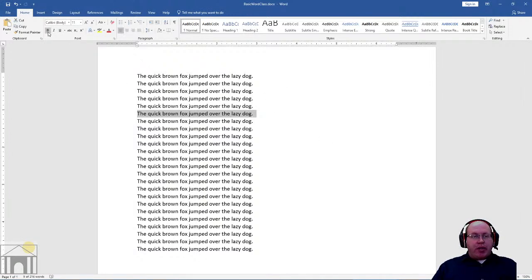I'm going to come up and click the B button on my ribbon up here under the font section. When I put my mouse over it, you can see it says bold, make your text bold, and also has in parentheses what we've gotten familiar with. It says Control B. So we know now that the keyboard shortcut for bold is Control B. So I'm going to hit that, and now you can see it's made just that sentence that I selected bold.